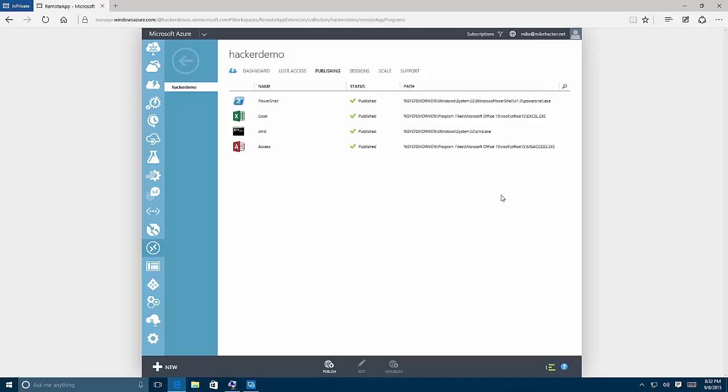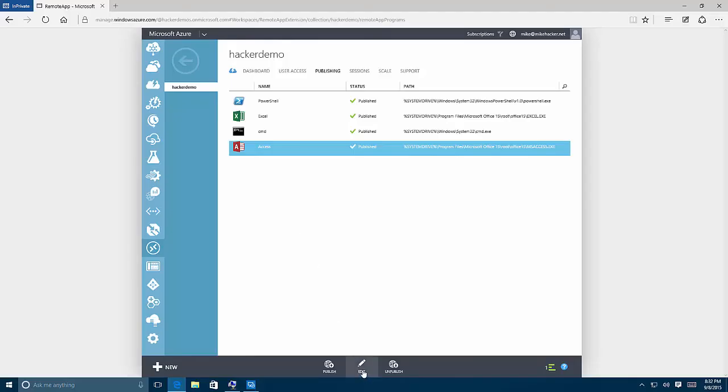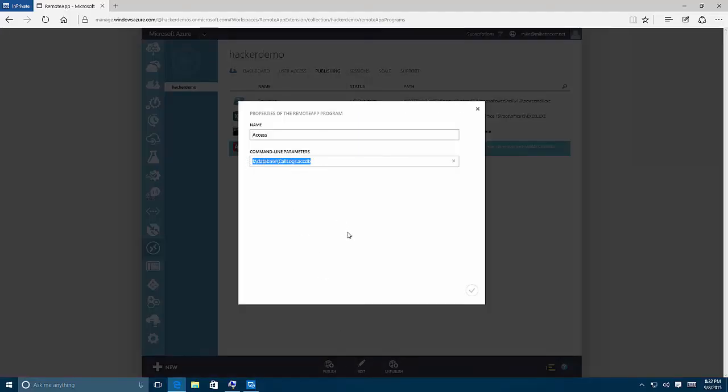Okay. Now let's take a look at the Access one. This one's kind of interesting because it's not only that I published Access, but I also have a command line parameter. So when it calls Access, it's asking it to go to the F drive, look in the database folder, and open this specific database file. So this is that call logs database that we were looking at. The F drive is actually mapped to the Azure Files network share that I created earlier. Okay, so that's how I'm making this database available to all of my users. I'm putting it into a central share and accessing it.